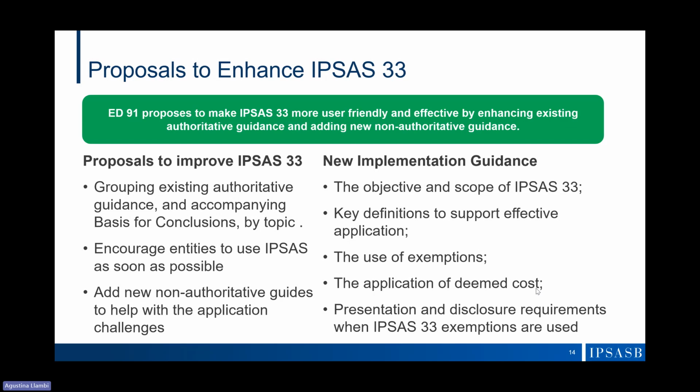So then as an exception, what IPSAS 33 allows you to do at initial measurement, when you move from a cash basis to an accrual basis, is use the deemed cost, which will be fair value or current operational value of that building as of today, as opposed to having to go 30 years back to try to find that cost. So that's the definition that got added to IPSAS 33. It is being proposed to be re-added, which IPSAS 46 had removed last year. So those are the key proposals on the standard.